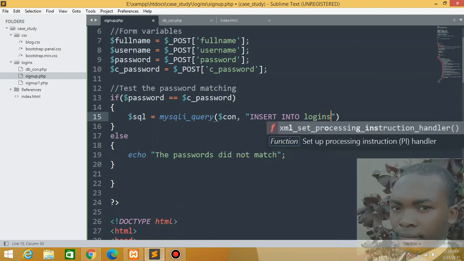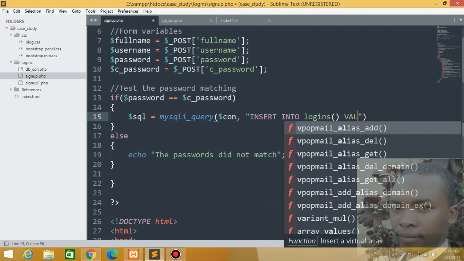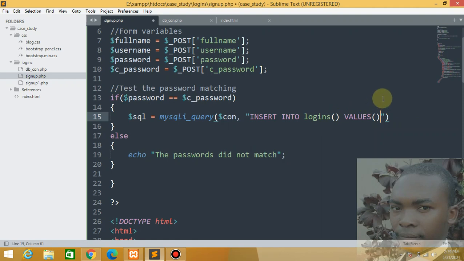Insert into logins. We have the columns there, then the values are going to be there.